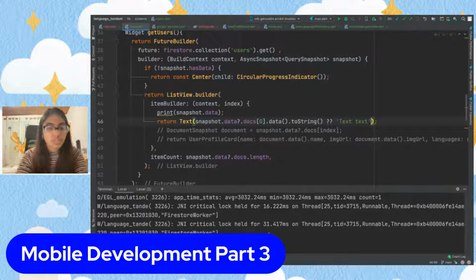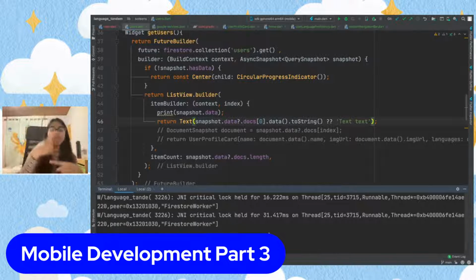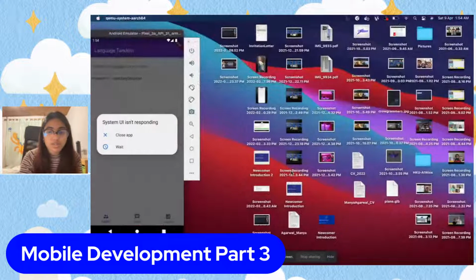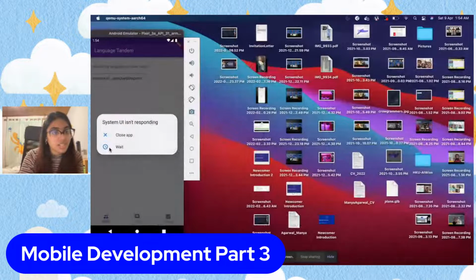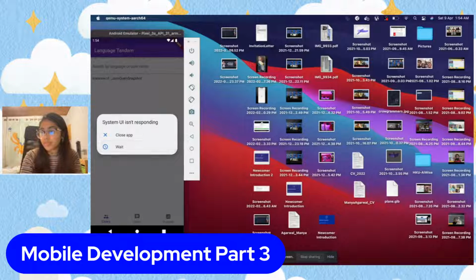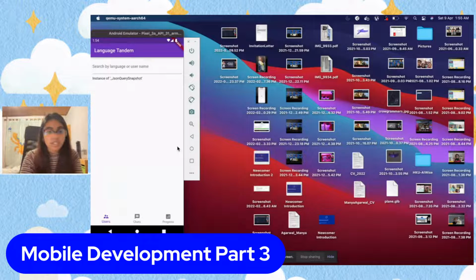Just to check if the length is actually working properly and if we can actually display the content multiple times, given it exists. So we're testing it out. And the system UI again stopped responding. We wait. And we hope that it starts responding to us super soon. Okay. Waiting. Perfect.